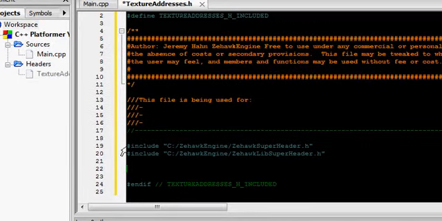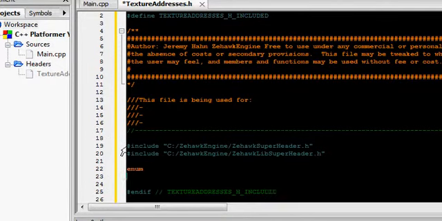Delete this and just go ahead and make an enumeration and just do that. Nothing else. Put a comma after that. And first one we're going to do no texture, and next we're going to do smiley, or whatever.